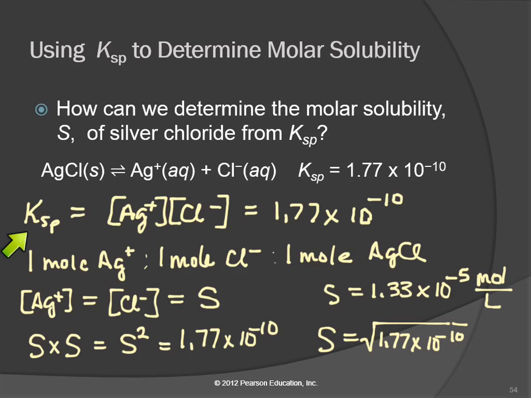Because just by convention, when we calculate these constants, all of the concentrations are in moles of that substance per liter. So this is moles per liter, that's moles per liter. We leave the units off of the constant though. So this is our answer right here. Any questions? Does that make sense at all? Kind of?